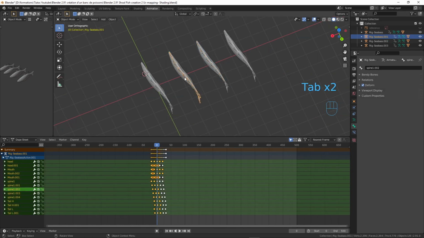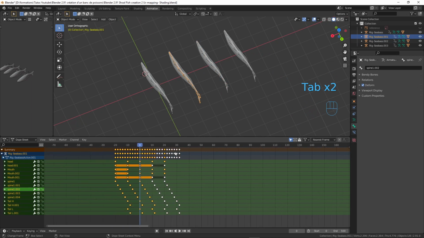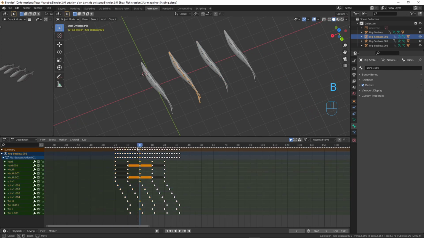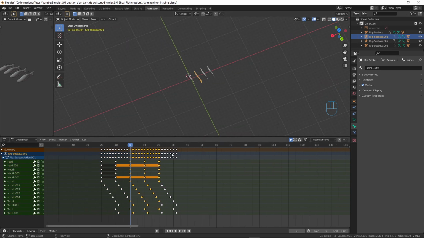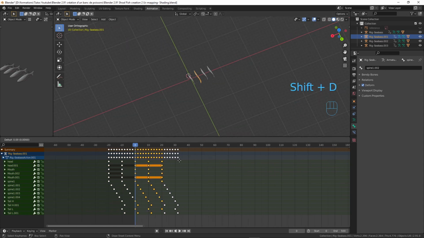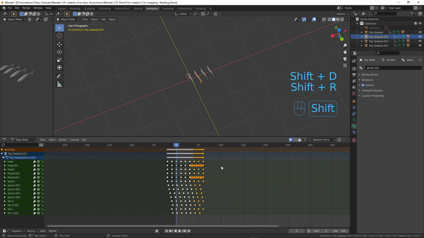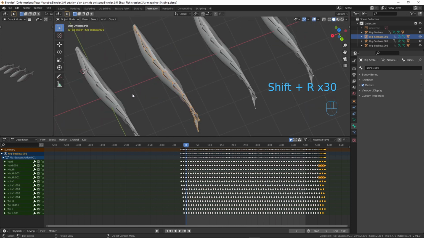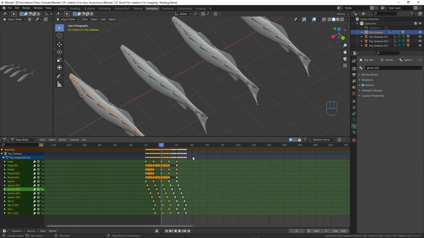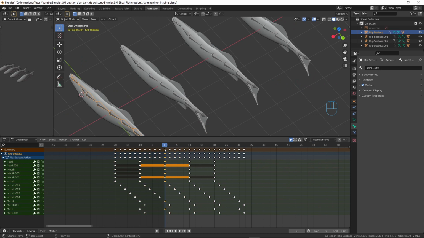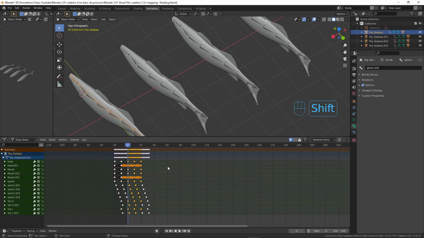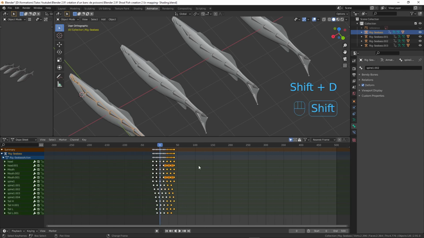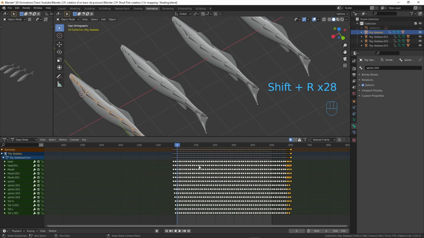Now I select that one again, and like this we will have the possibility to make different rhythms, and I will show you how. So Shift D 20, Shift R, Shift R, Shift R, good. And again this one, from 0 to 20, Shift D 20, Shift R, Shift R, Shift R, and that's it.